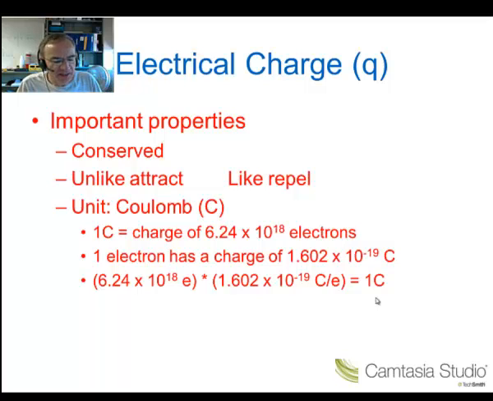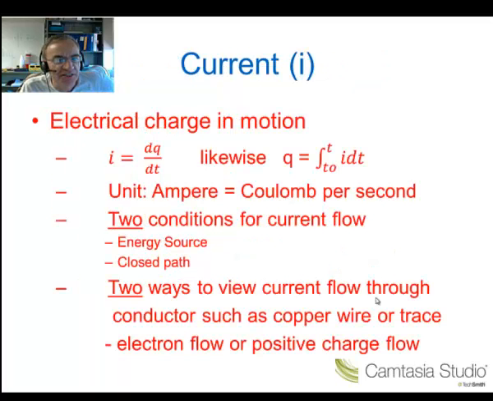Now perhaps more interesting than electrical charge's existence is when you put electrical charge in motion. Electrical charge in motion is called current. So as you can see there's a derivative relationship between current and charge, so dq/dt is equal to current, it's just Coulombs per second. The unit of current, the ampere, is just equal to charge per time, so Coulomb per second. Likewise, you can determine what the charge is by integrating current over a time interval, some initial time to some time t, and we'll actually do some examples in the next video of both of these, derivative as well as integration.